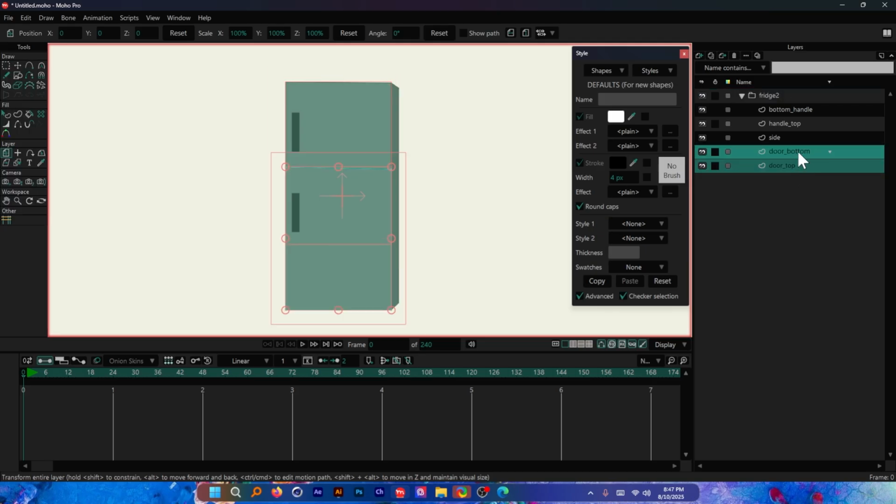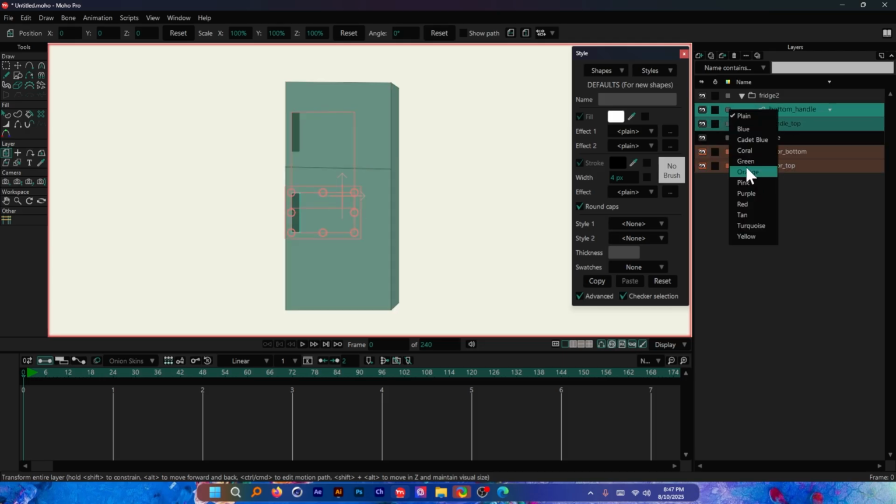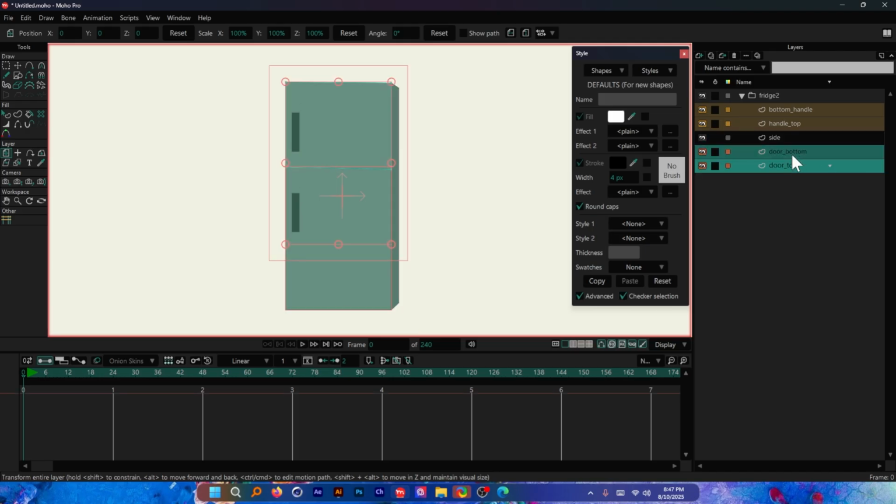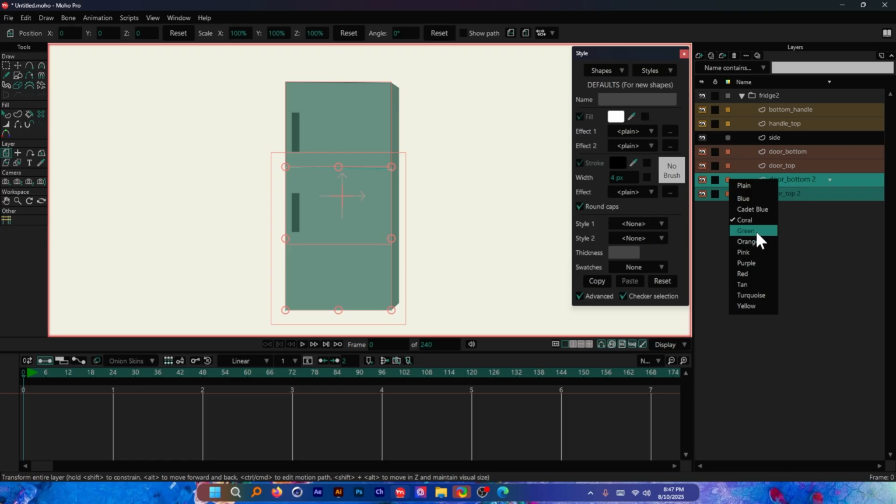But before that, I'm just going to select these two, press on this, and change to a different color, any color. The handles have their own color, and the side doesn't have to have a color. Okay, let's select these two and duplicate them. Okay, so here the second one, the duplicate layer button. So they are duplicated. Maybe you can move them down and change their color to, let's say, green. Okay, now hide these two.